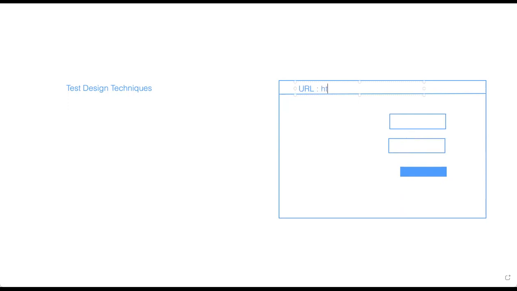URL means something like https://www.somebank.com. And this is the username, and this is the password, and this is the login, submit button.